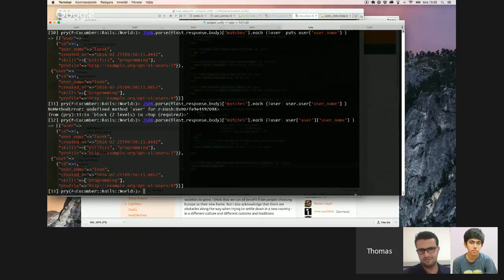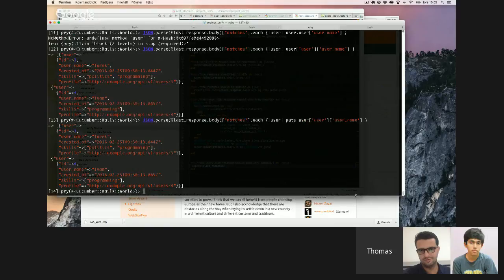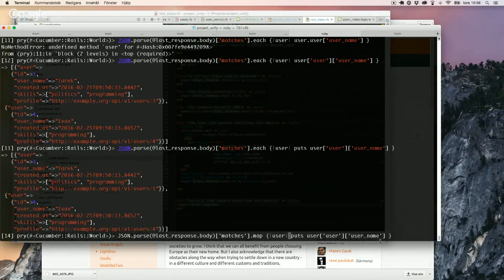Well, yeah, you need to do map, not each. Yeah, dot map. And then remove the puts, remove the print statement.